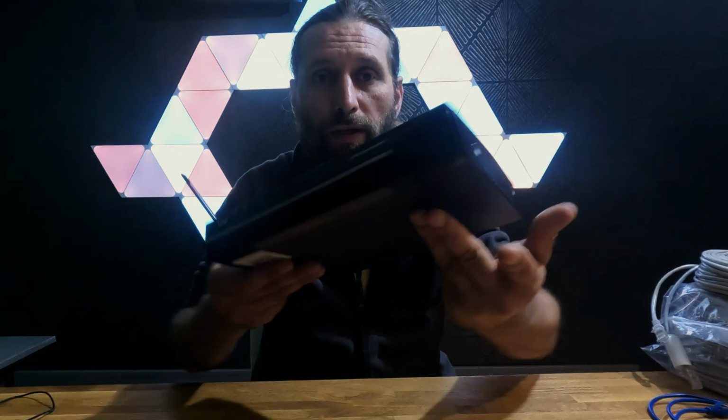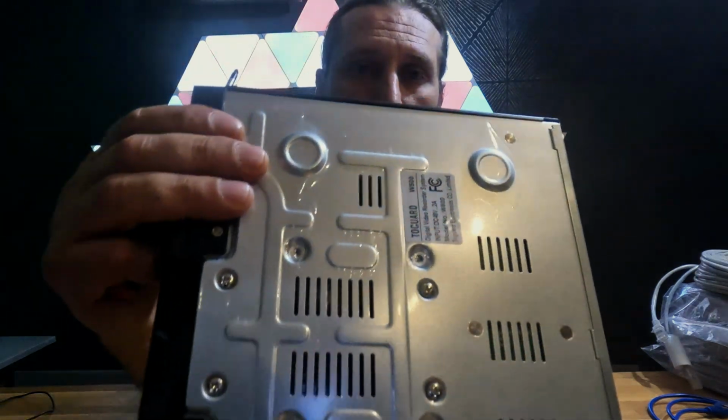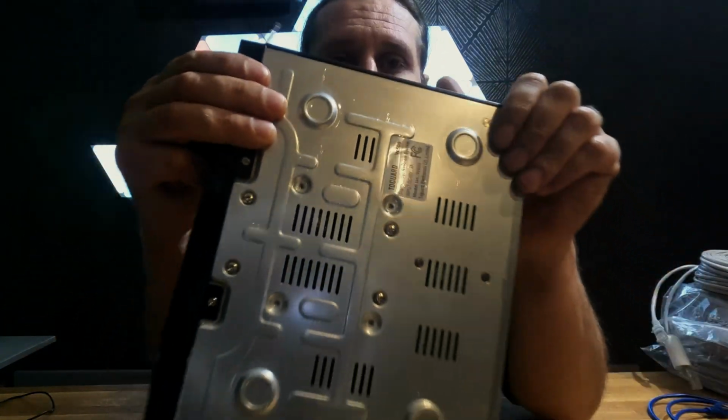So okay, right now I'm just going to open the box and show you how to install a hard drive in it. Now this CCTV system is coming with 3 terabytes of storage, so I don't really need to do anything about it, but I'm going to show you how, just in case you want to add more storage onto the box. Now to do that we need a screwdriver, and we need to take off these screws from the side. Each side will have 2 screws, and at the bottom right here you are going to have 4 screws that are going to hold the hard disk inside. So I'm just going to quickly take these screws off and show you exactly what is inside.